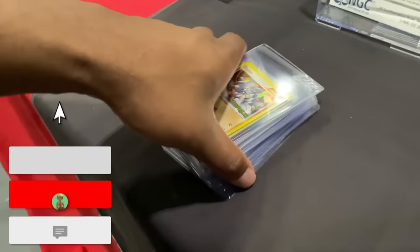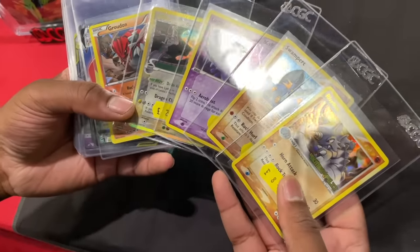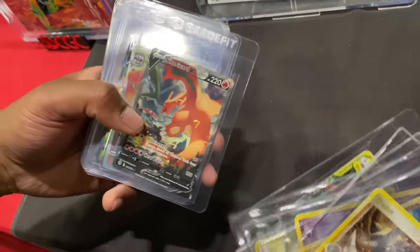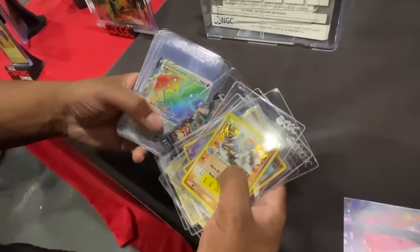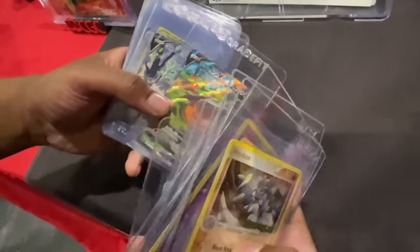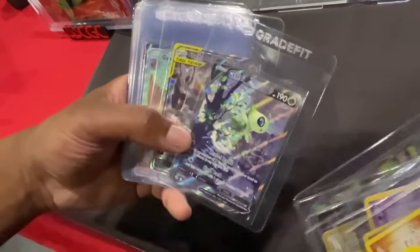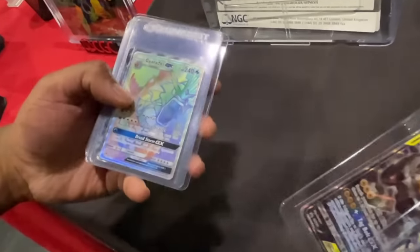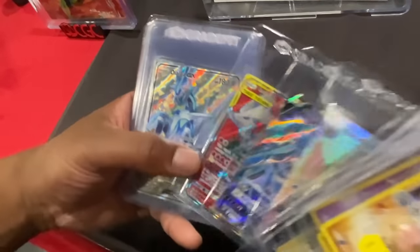So boom. I'm going to run through it quickly because when we do the return of the year, it's going to be more in depth. We've got some vintage stuff here, some of my favorite Pokemon and some favorite cards of mine: Groudon, Trainer Gallery, Blaziken, Zacian, Tag Team stuff. And then probably the biggest ones, Charizard V and the Rainbow Charizard. Those are the big chases. Then we got V-Star Universe. I should remember that, I've opened hundreds of that. Celebi, Old Art, that's another nice one. Pikachu and Zekrom. When I got home, I didn't realize there's a little dent on the back, but we'll see what grade it comes back. It doesn't matter too much, it's nice to get encapsulated.